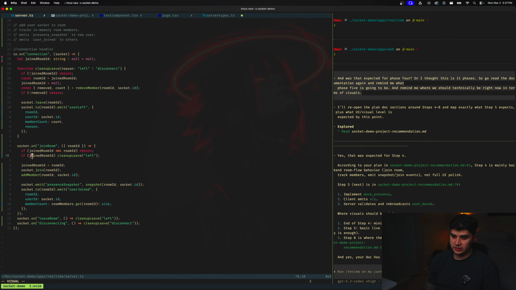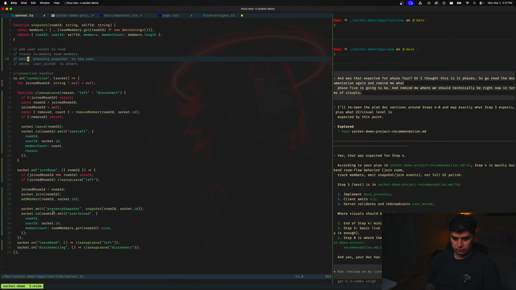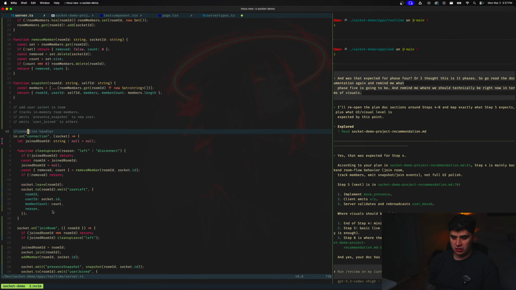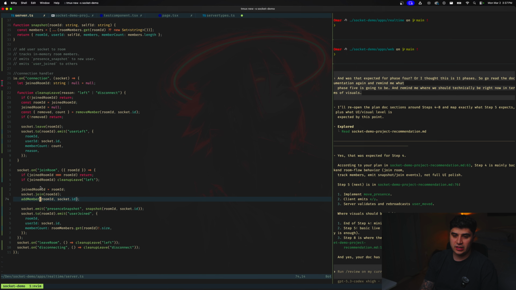Here are our guard statements that I wanted the whole time for joining the room. So these make sense as well. And then adding the member as well. Okay, perfect. And then I think we did. So then what did I want to point out here? So to reiterate, I can look at how the add member function works, using that stuff within the connection handler, great. I don't think I've fully digested all of this.